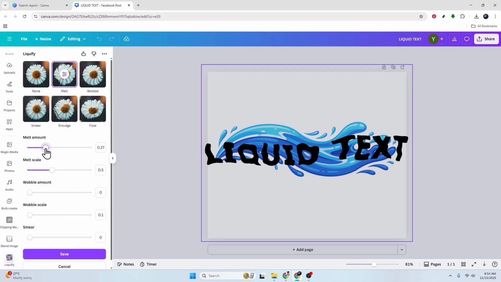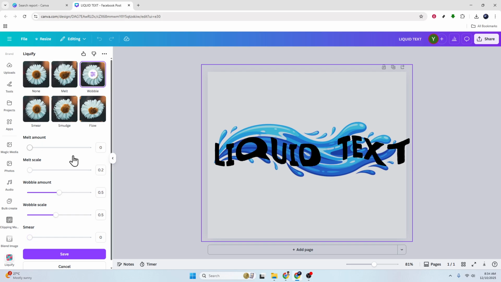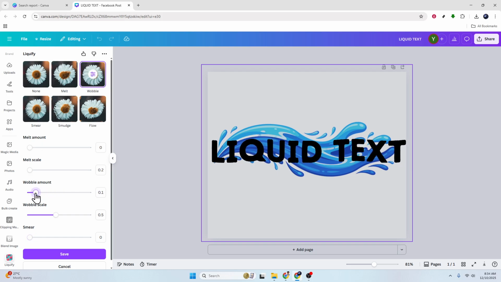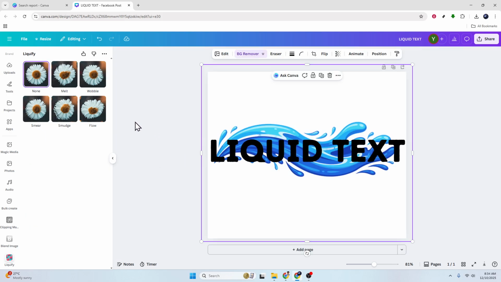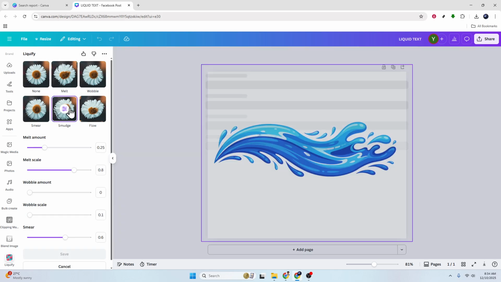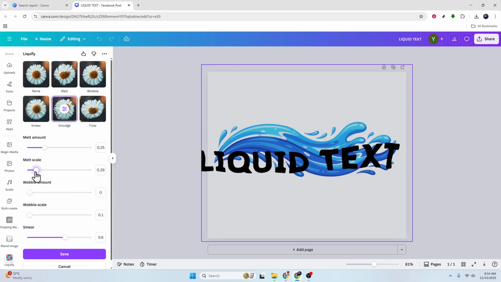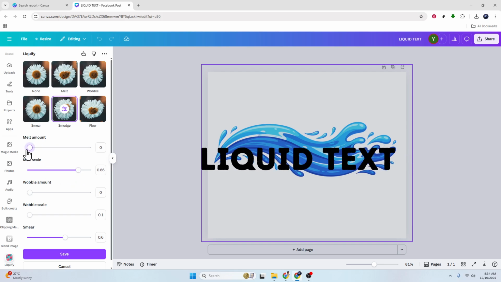Pull the colors downwards to make it look like the ink is dripping off the letters, or push areas sideways to give that wavy, liquid distortion. Take your time with this step. Slowly drag the brush along the edges where the text is so the background texture looks like it's wrapping around or dripping from the letters. If you make a mistake or pull too far, use the reset or undo options inside the Liquify controls. You can go back and forth, adjust brush strength, and keep warping until you're happy with the liquid style.